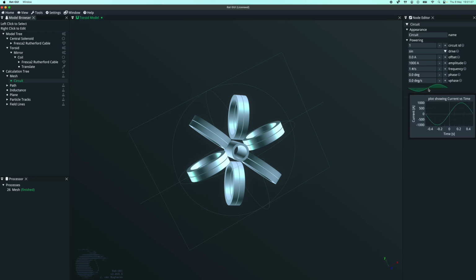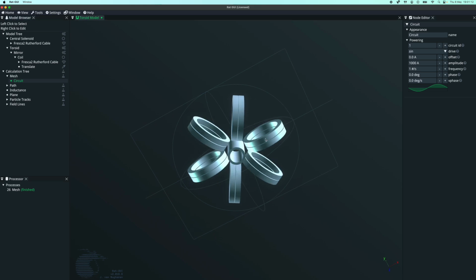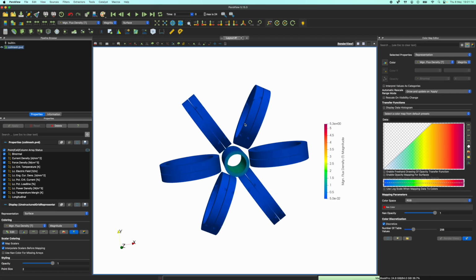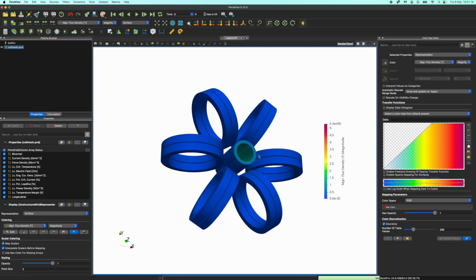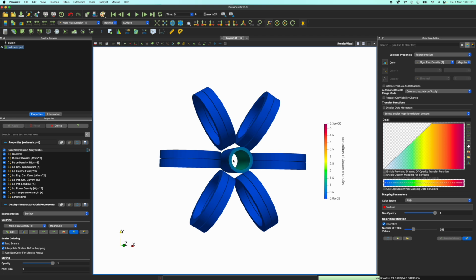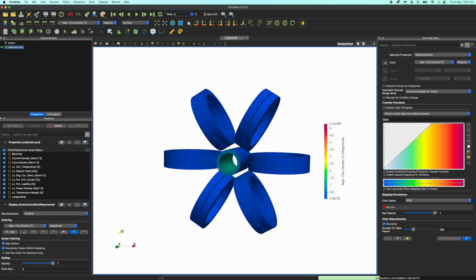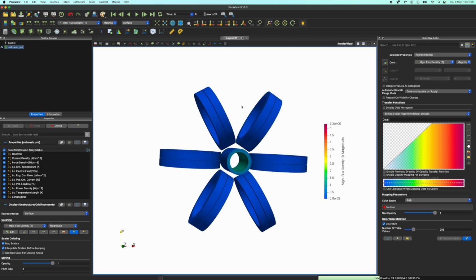So at 0, there's no current in the toroid coils, but the solenoid coil in the middle is always charged. So if I start at 0, you see there's almost no field on the toroid coils. There is a little bit because there's some field shine from the solenoid. The solenoid on the inside actually has some flux density on it, close to 2 Tesla, I would say 1.5 Tesla in the center.